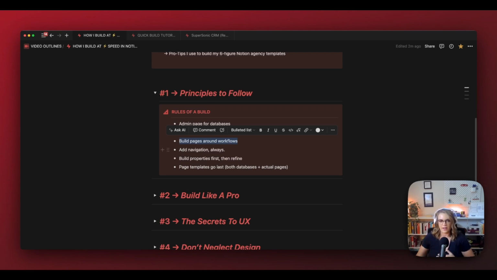You always want to batch your tasks because it costs your brain energy to switch tasks. Building a database is a task. Creating a page layout and a page structure is a different task. Your brain has to switch modes to do those 2 things. Now it has to think about layouts and user design and your user experience and all of that kind of stuff. So you want to build the structure first.